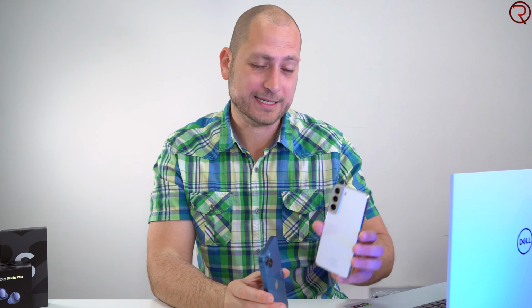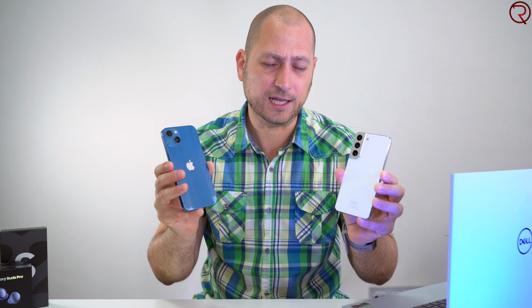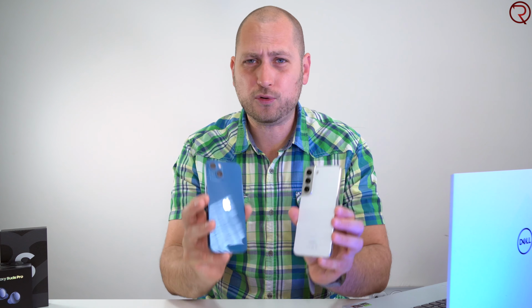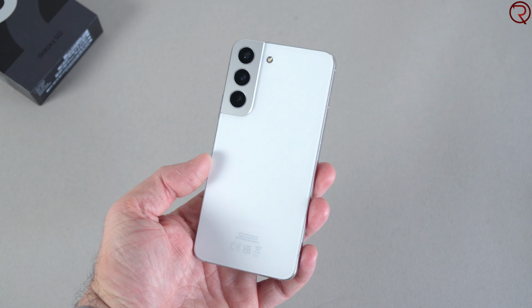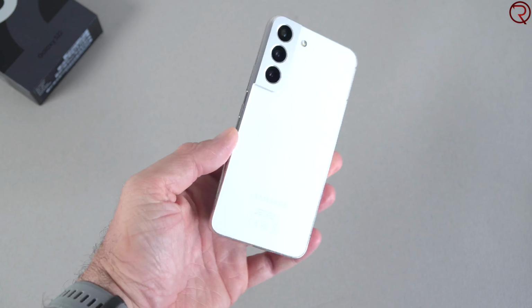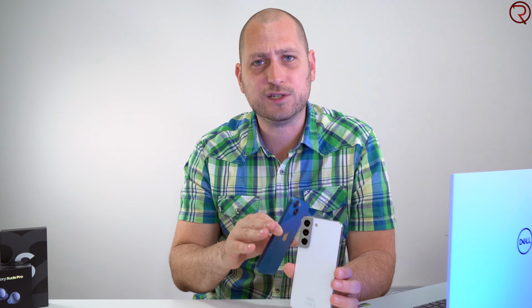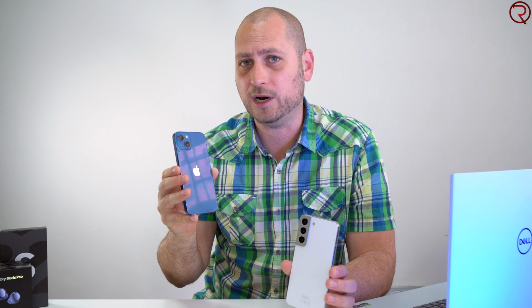It's that time of the year when I get to escape my iPhone for a while and try something a bit more exciting. Of course, this year we have the Samsung Galaxy S22 and this one is the iPhone 13. Price-wise, the iPhone 13 is a bit more expensive than the Galaxy S22, and depending on your location, Samsung typically gives some really good trade-in values for your previous devices. So in most cases, you can buy the latest Galaxy device for less than you'd actually spend on an iPhone.